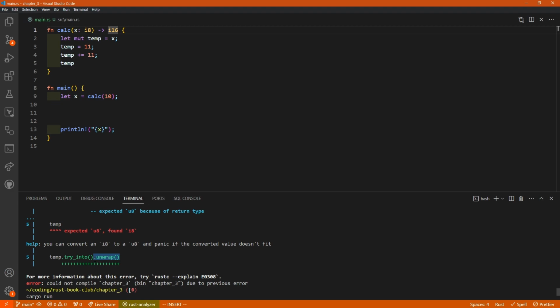Which is why, I mean, you could handle it differently. Typically in production code, you would not be just throwing an error, crashing your program in the middle. You're going to do something about it. But yeah, let's get into the overflow thing.